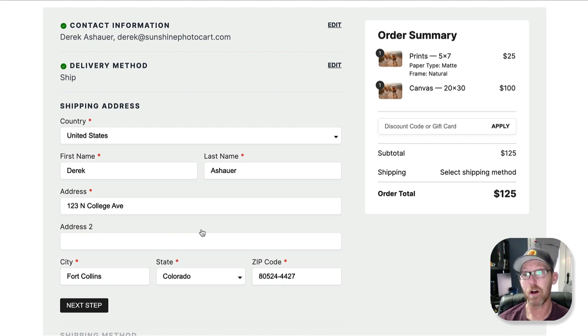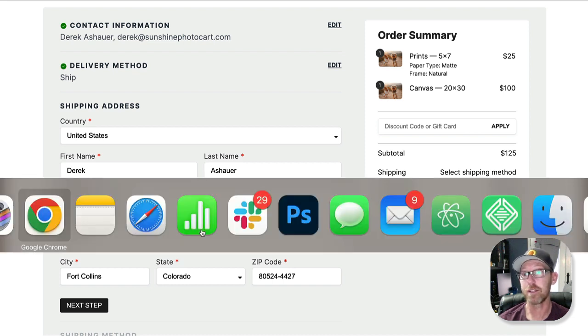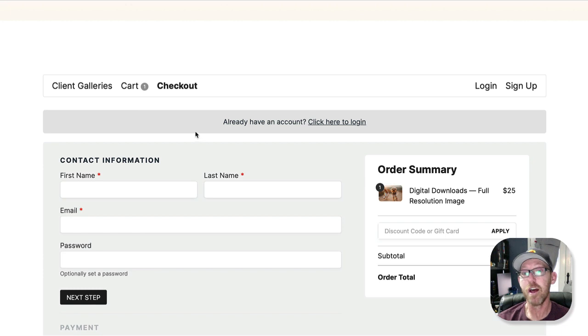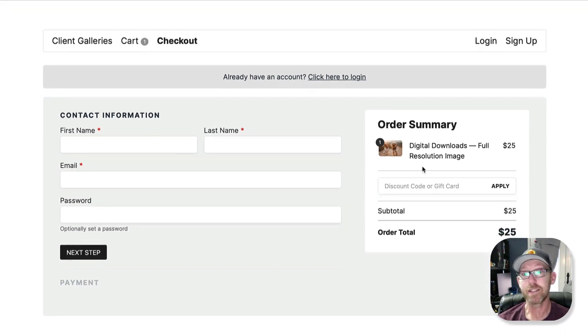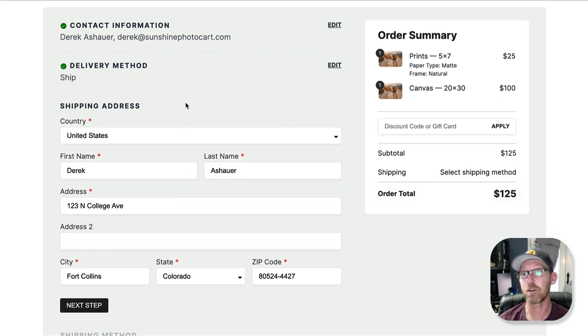One thing I want to show also is, let's see here, let's go to Safari. So in this cart, we can see that we only have a single digital download and the checkout process is incredibly minimal. You'll see we only have the contact information and then the payment. That's it, because digital downloads never need to be delivered except, you know, through the computer. So we don't need any shipping. We don't need any delivery information. And so this checkout process is incredibly streamlined. Let's get back to Chrome here.